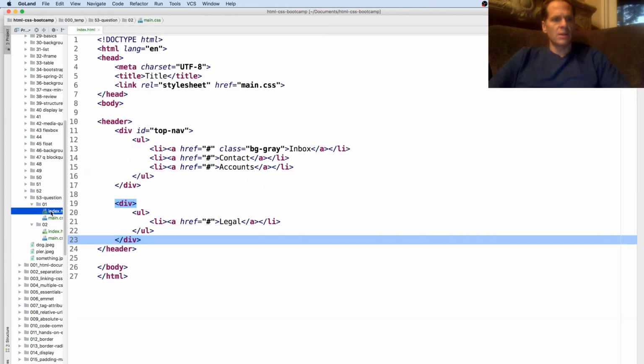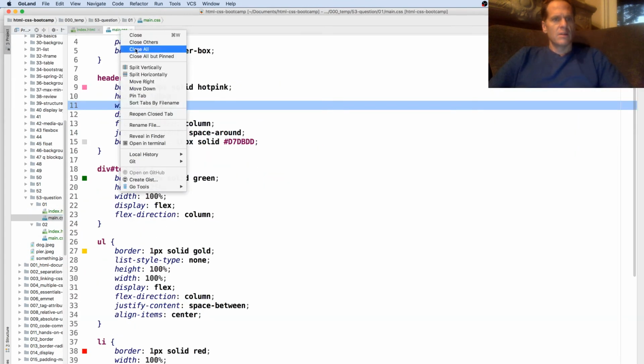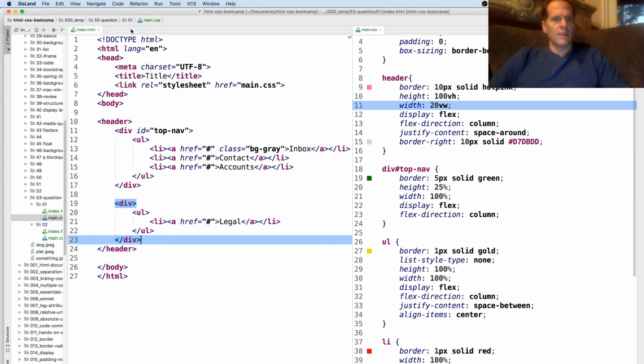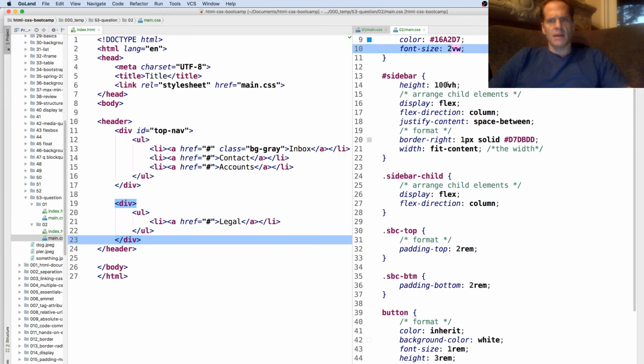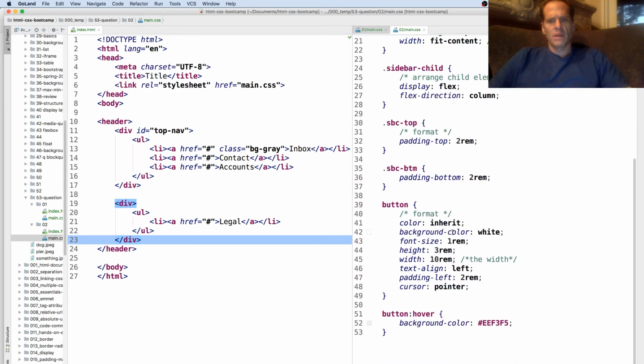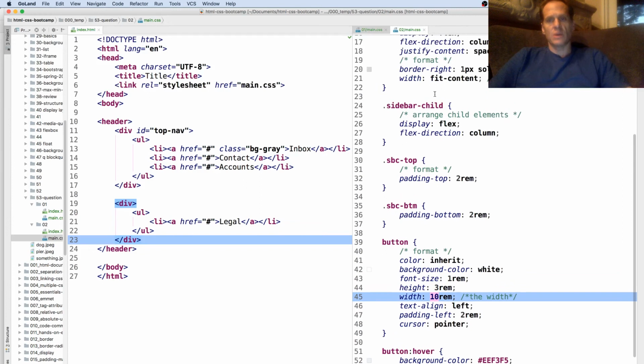And your code, we need to look at, to get the width of that thing coming down in the same size as the width of the font. And so your width is 20 viewport width. And mine would have started out at 2 viewport width times 10, so that's 20.